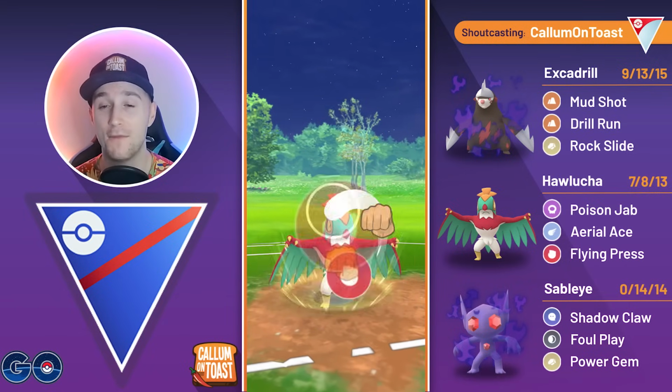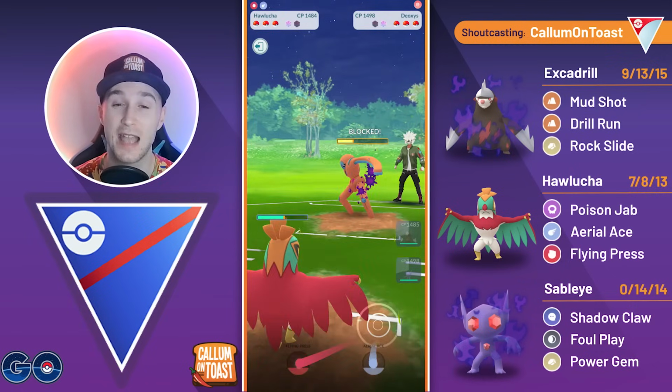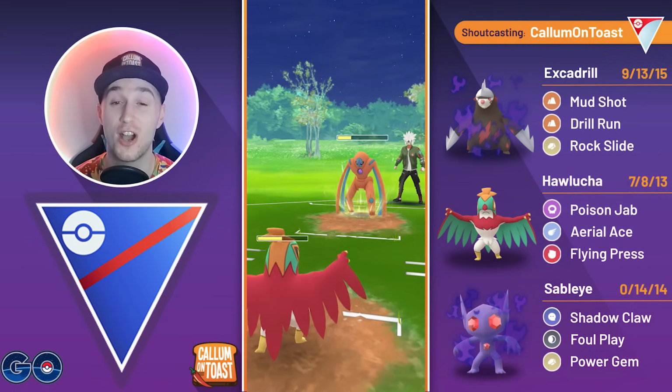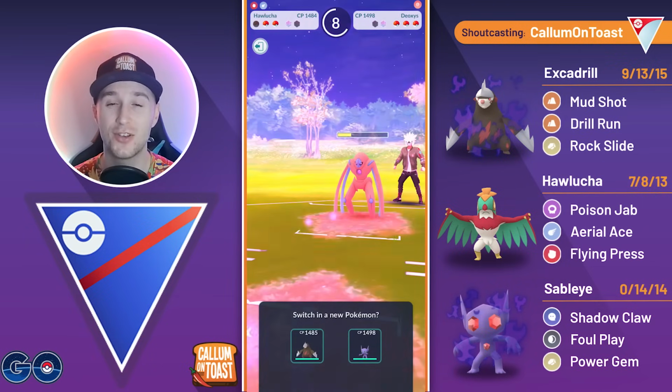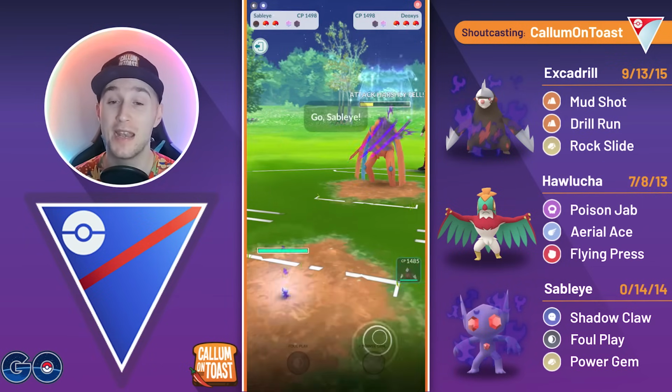Aerial Ace did get a buff this season, but only a buff to the energy that it costs, not to the damage, so it still doesn't do too much damage, whereas Flying Press is one of the best charge moves in the game. Now here, we do actually lose the one shield scenario, but I don't mind. I get them very low. We can now come in with the Sableye.